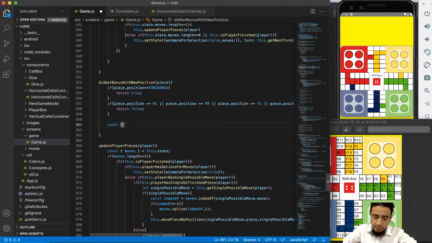So let's pull all the players, red, blue, yellow, green, from the state.